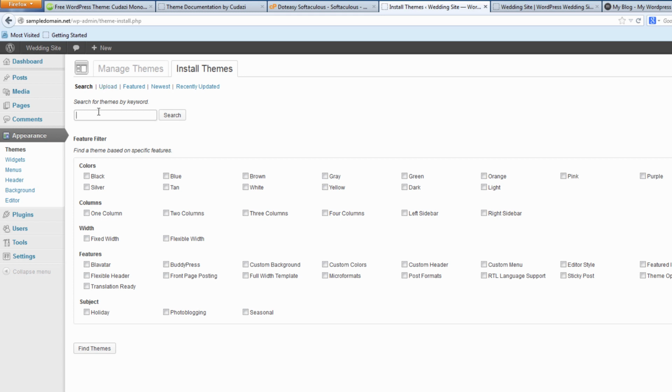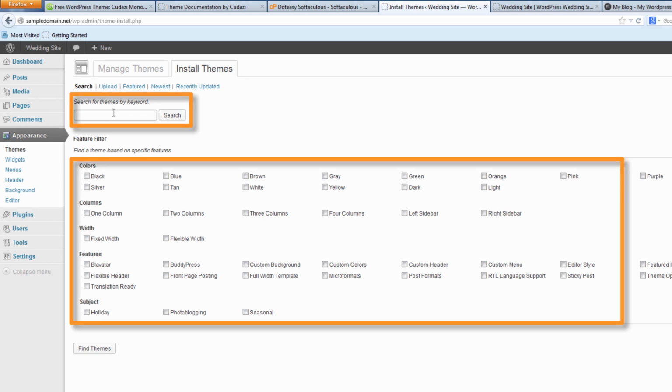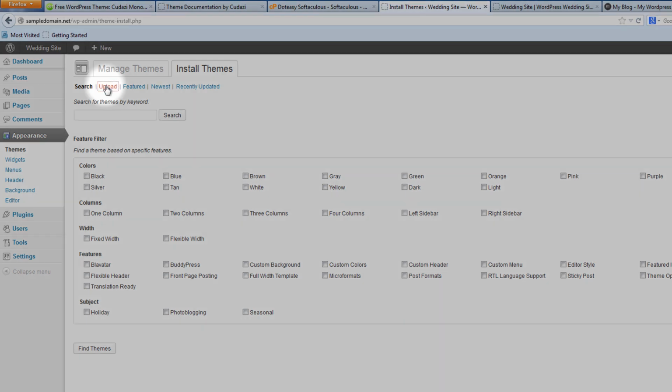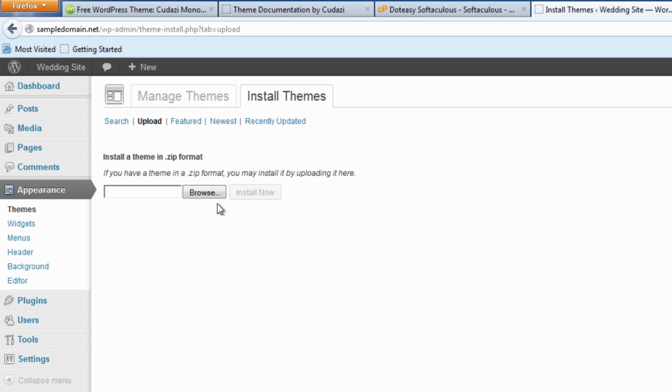Otherwise, for those of you who are not really sure and maybe still want to look around, you can use the actual WordPress search feature here with a bunch of different options, and this will allow you to install themes from within WordPress itself. You can select them, and it'll show you pictures. Because we've already downloaded this and set it up, we're just going to go to the upload section here, which is generally how you do it when you find a theme from someplace outside.